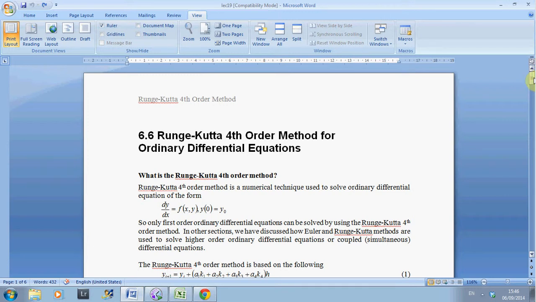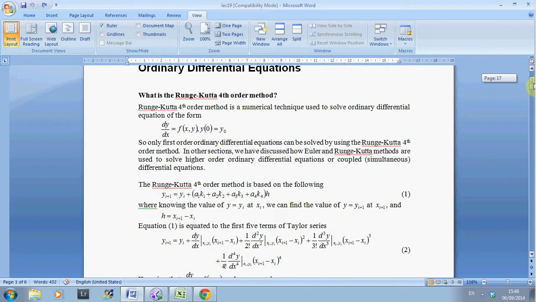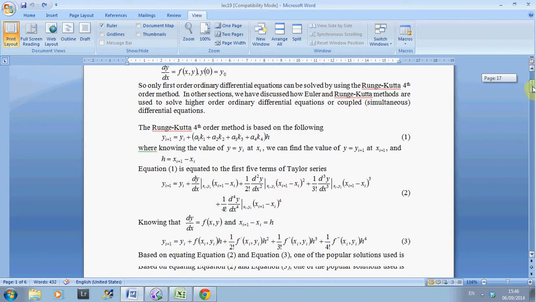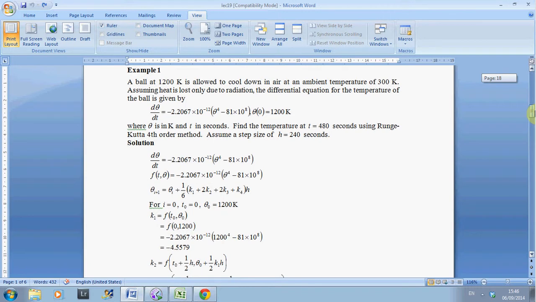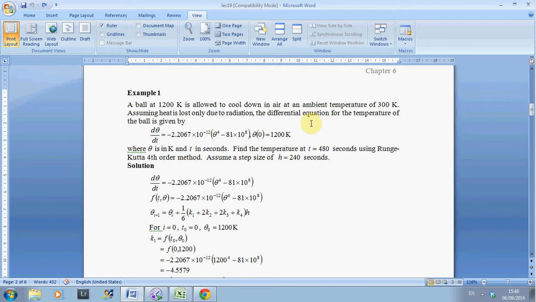So I found this example online. I think it's quite a lot. It's for a ball at 1200K, the ambient temperature is 300K, and you want to get the differential equation for it. We have the exact solution there.